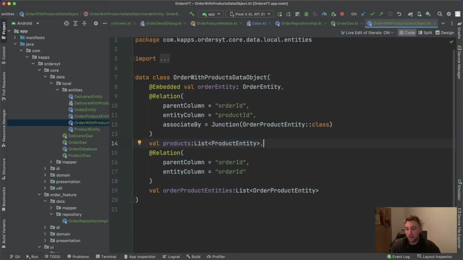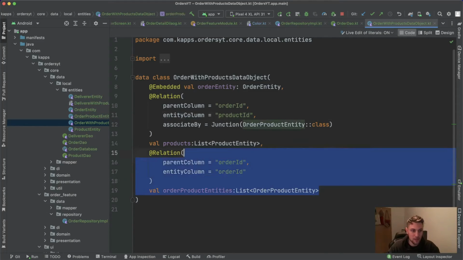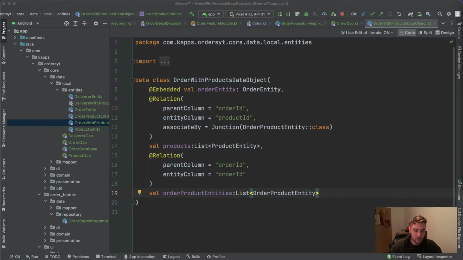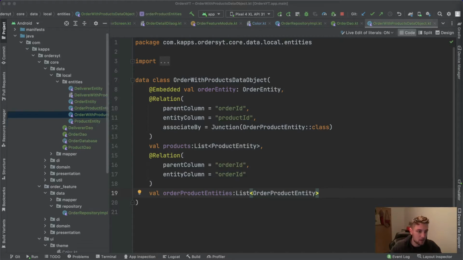And normally in our application, when the user selects a deliverer and then also products, then there are already products which can then be referred with this ID. But right now we have just inserted an order without any products and any deliverers. So this will just return an empty list. But never mind, the query works fine. It just does not return any products because there aren't any. And we have just an order.